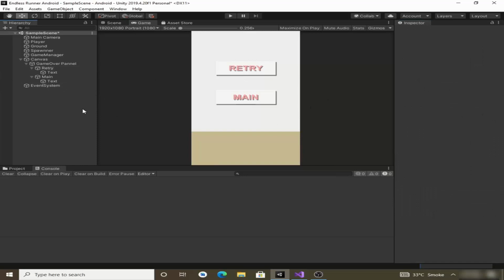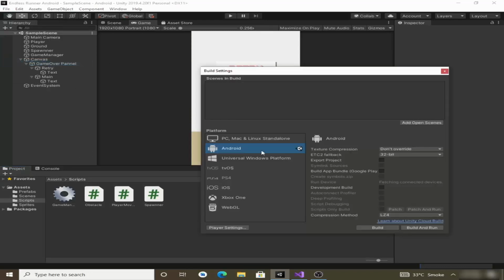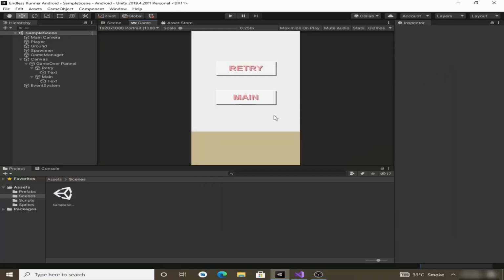Currently it will give us an error because we haven't added this scene to our project yet. So click on the file and build setting, then click on scenes and add our sample scene to this window, and now Control S to save.